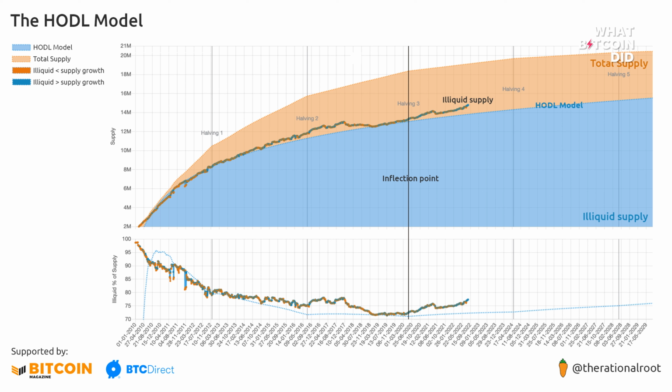What's the dotted line on this chart? The dotted line is the Hodl model. Oh, okay. Yeah. So in the bottom chart, that is the Hodl model mapped onto another perspective, which is the illiquid supply as a percentage of the supply. And you can see there that the Hodl model makes this low at the inflection point, because that is where the trend reversal is starting to happen.